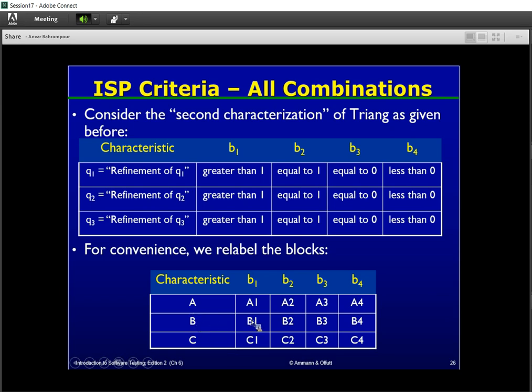For side B, we could use any value of block B1, B2, B3 and B4 as labeled by these labels.